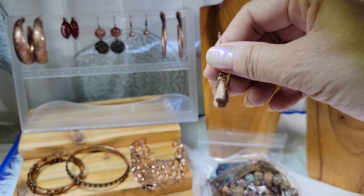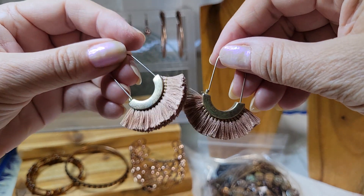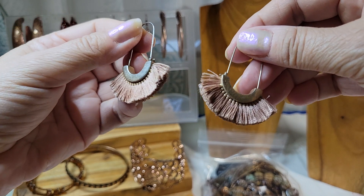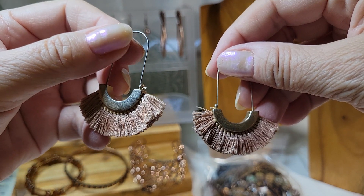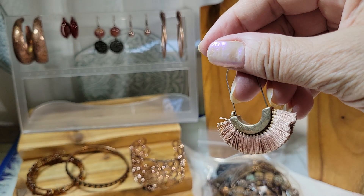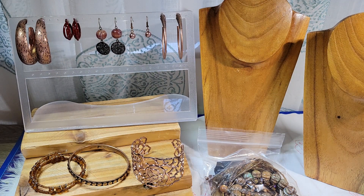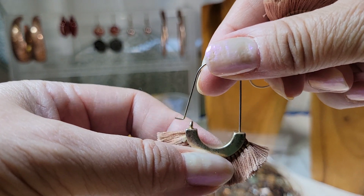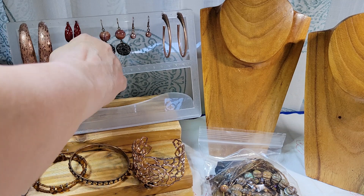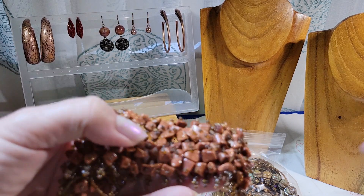I can do these for three dollars. These feel heavier — almost real copper or just copper-colored, really nice medium-sized hoops in great condition. I usually don't really like these little tassel-y jewelry items because I feel like the tassels start to get a little funky looking since it's thread. But these are kind of peachy coppery thread tassels with silver tone metal, almost has a filigree look. It has a cool giant hook clasp. We could do those for three dollars.